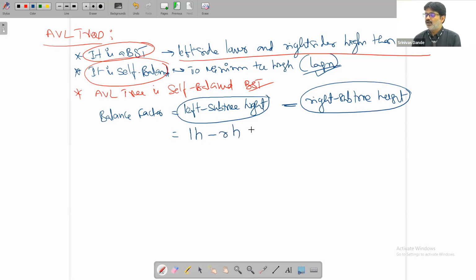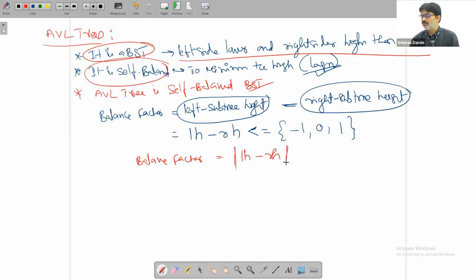This number should always be -1, 0, or 1. Or taking the absolute value, ignoring negative values, the absolute of LH minus RH should always be less than or equal to 1.